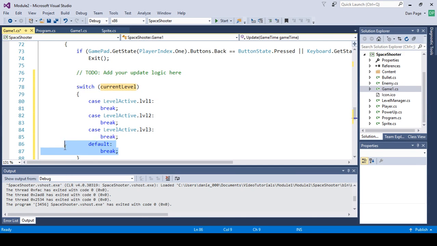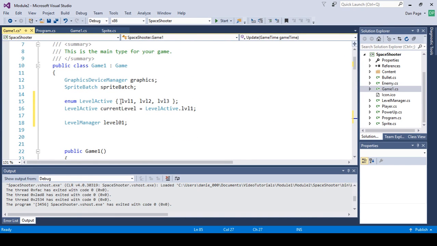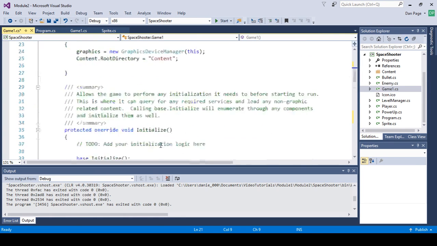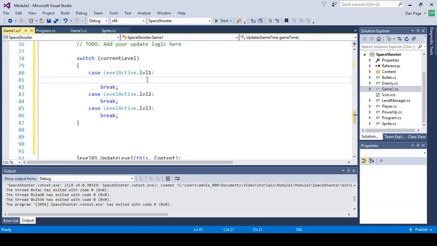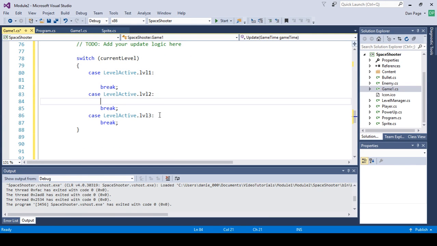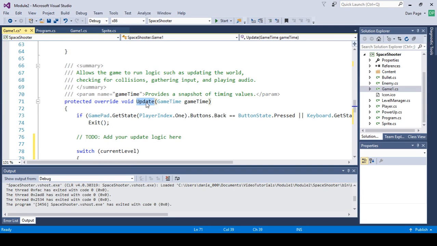Now default references the first in the array of these levels. But we don't need to have default in because we are setting the first one as LevelActive level 1. In between there, I'm going to have, see how I'm in the update method?